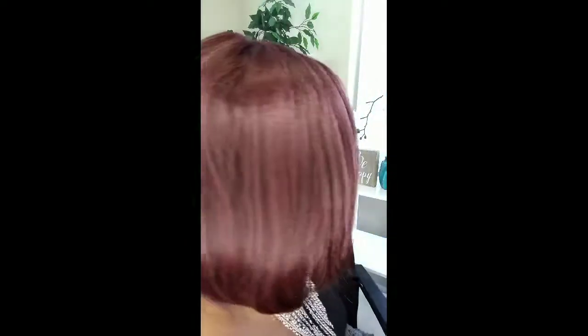What y'all think about that? It's very soft and pretty. And look, you know what? I was brushing, but even with the black one, if I'm out, I don't need to carry a brush. That's just how easy this wig is to wear. You just go about your business, girl.